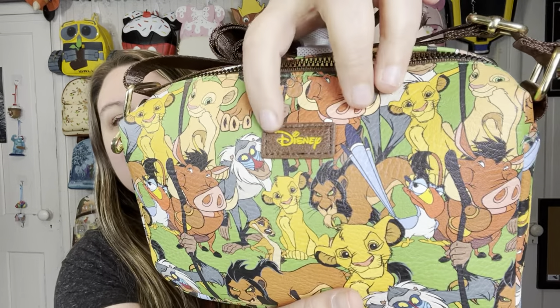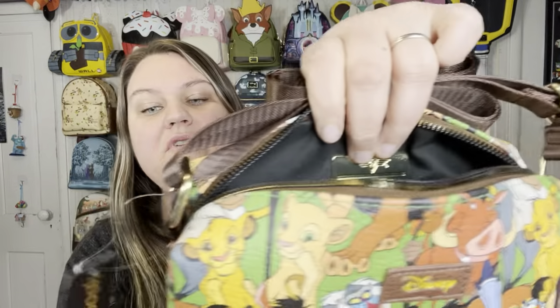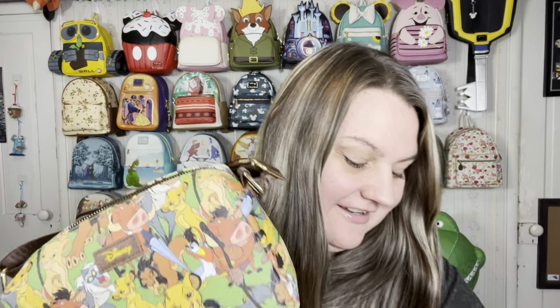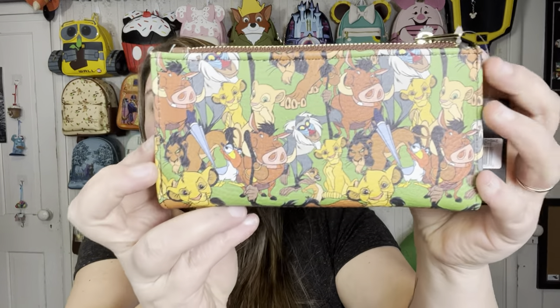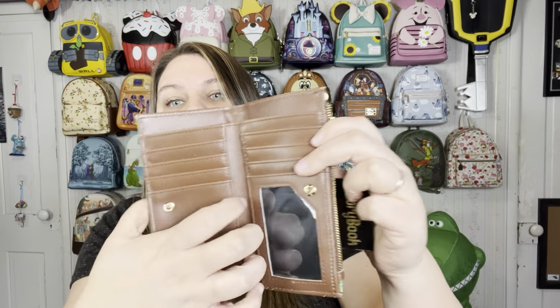The Disney tag on the front is in brown. Black lining on the inside and a gold plaque — it says Storybook. Again this is a Buckle Down product, really great material and quality. And then of course this matching wallet is so fun. It has the same print with all the characters. Open it up — all those spaces for your cards, a pocket up top, side pockets, and a zippered pocket for change. So nice. That's my favorite.